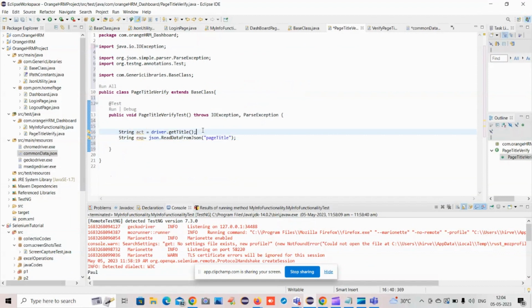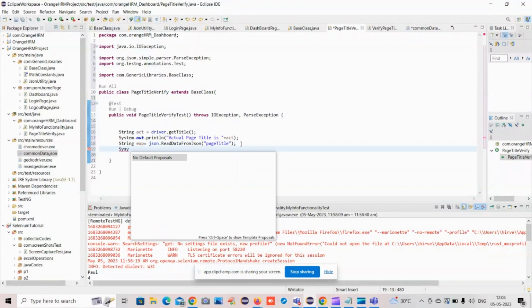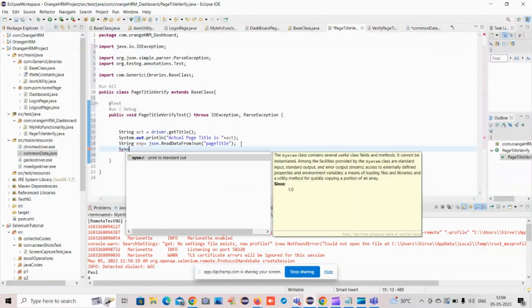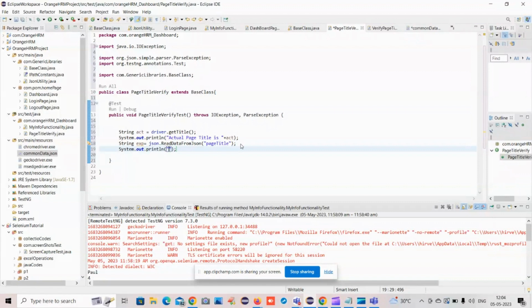We will print this also. Close this out and print the message: actual page title is, actual, and here we'll print: expected page title is, exp.